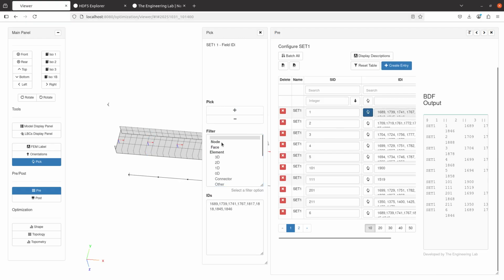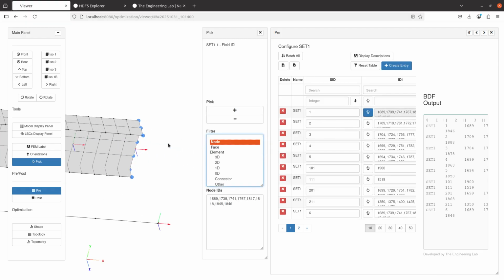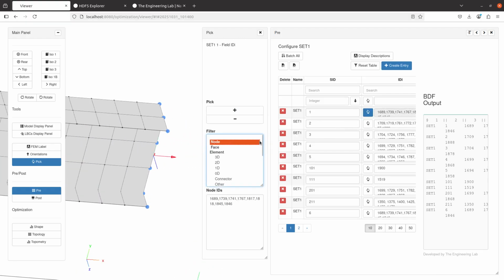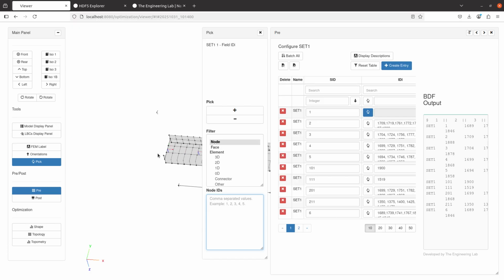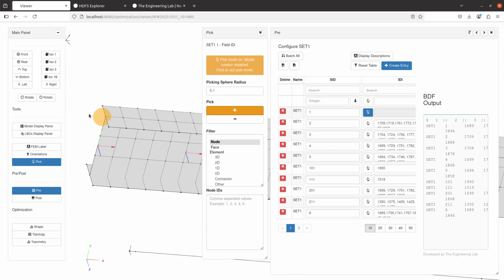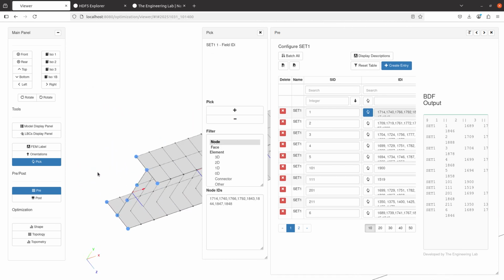Oh, no, it was this set of beams. So you see these nodes are being selected. These are wrong. So let's go ahead and delete those nodes, and then let's go ahead and select these nodes on the far left-hand corner. And let's go ahead and rotate this.